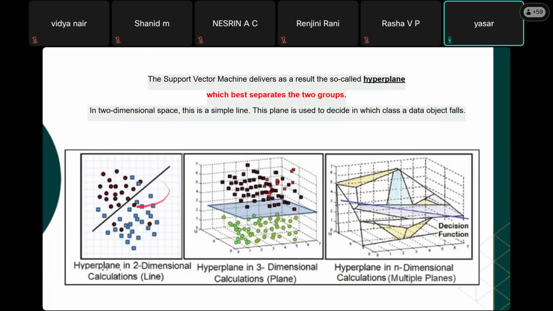So actually you have to find the optimum line or a plane or a hyperplane which separates the data. So how to find the line? I hope you know the equation y = mx + c. Here x is the value on the x axis, and y is the value on the y axis. m is the slope and c is the y-intercept. So that is basic mathematics.